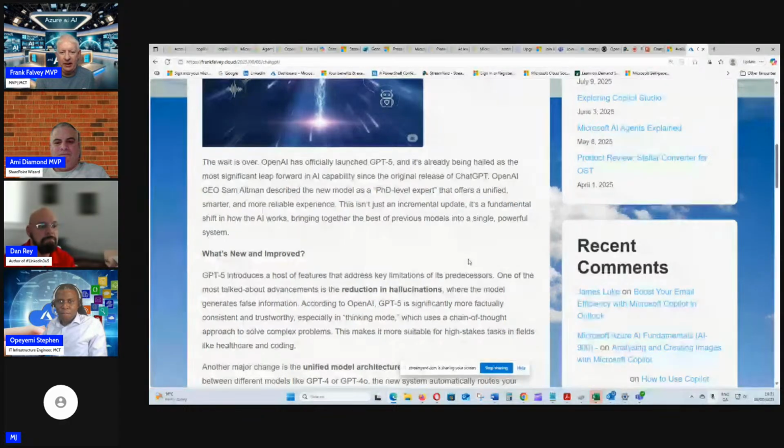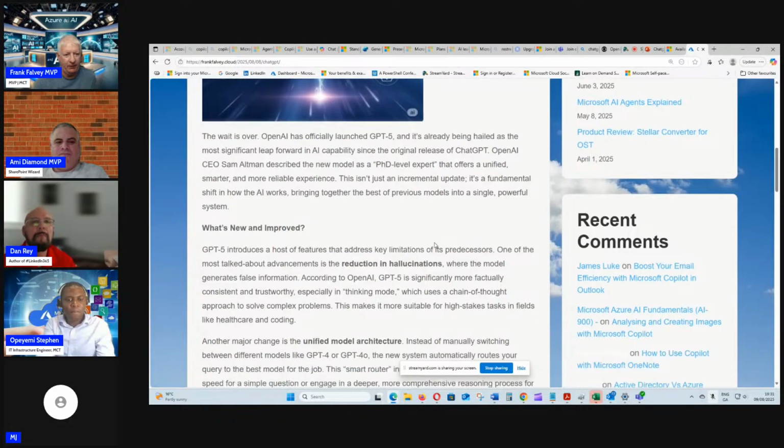Wow. That offers a unified, smarter, and more reliable experience. This isn't just an incremental update, it is a fundamental shift in how the AI works, bringing together the best of previous models into a single powerful system.